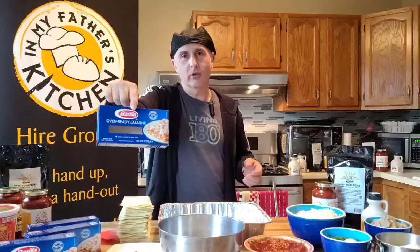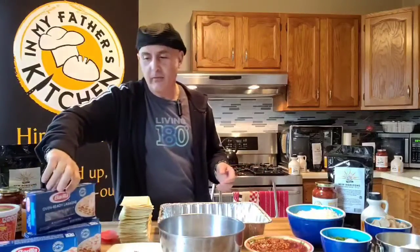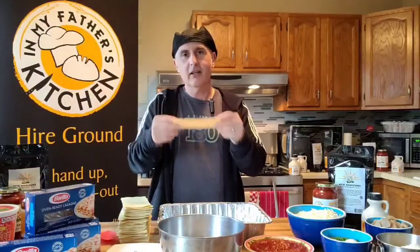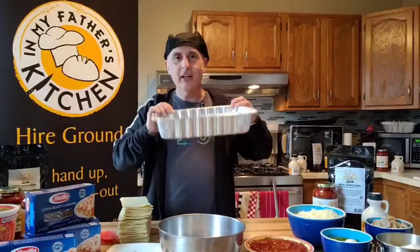I'm going to give you the ingredients. We have oven-ready lasagna sheets. I like these Barilla ones that you can get from any local grocery store, and I like them because they look like this. They're pre-cooked shells that you're going to smother with sauce and cheese and meatballs and ricotta, and it's going to turn into a wonderful half-sheet tray of lasagna. We're going to show you how to make it right here.